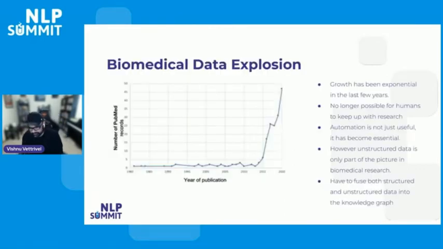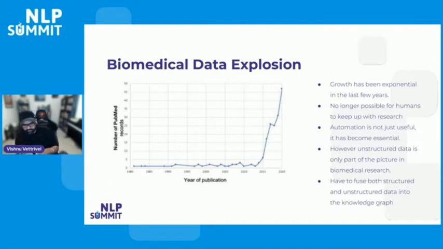So yeah, we all know this, as just being data practitioners, that the data has been growing exponentially, especially unstructured data. It's basically, at least on the research side, no longer possible for human beings to keep up with the amount of research that's being published. This is just a graph of all the articles that have been indexed by PubMed, and as you can clearly see, this is clearly exponential in the last few years, especially.